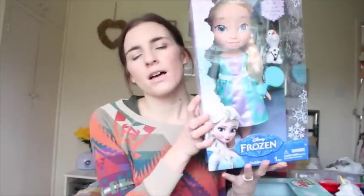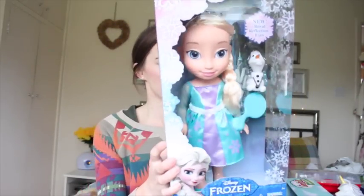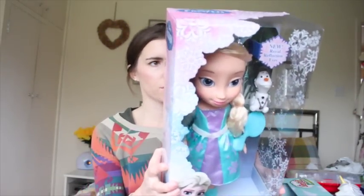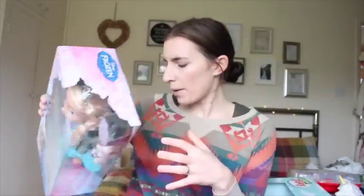Also from the Sainsbury's Half Price Sale — she doesn't have anything Frozen, and when we go to places like Toys R Us she's always like, oh, I really want an Anna or an Elsa doll. So I saw this one for half price, I think she might have been £11. It's a little Elsa doll with a little Olaf and a hairbrush, and you can brush her hair and stuff. I thought that was quite cute and it's a good size as well.